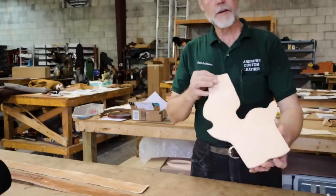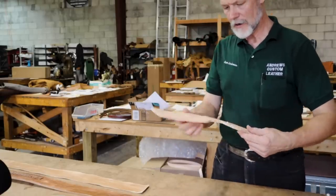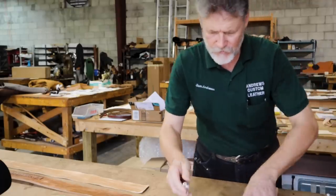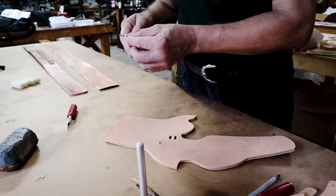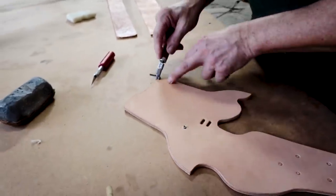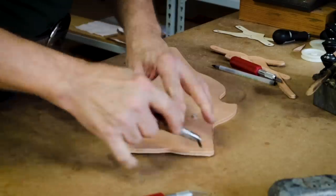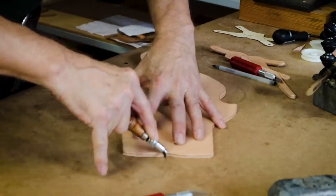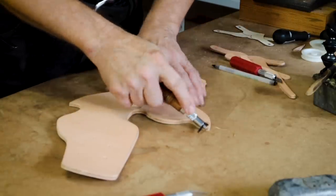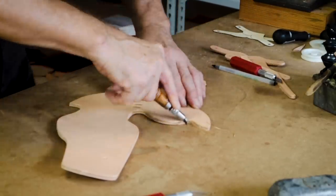Once we've got the lining all squared away and trimmed down to the holster, I take my groover, haven't got to the beveling yet, and set it for the width of the stitch that I want to run on there. Mark where the stitches go in, across the bottom and all across the top.